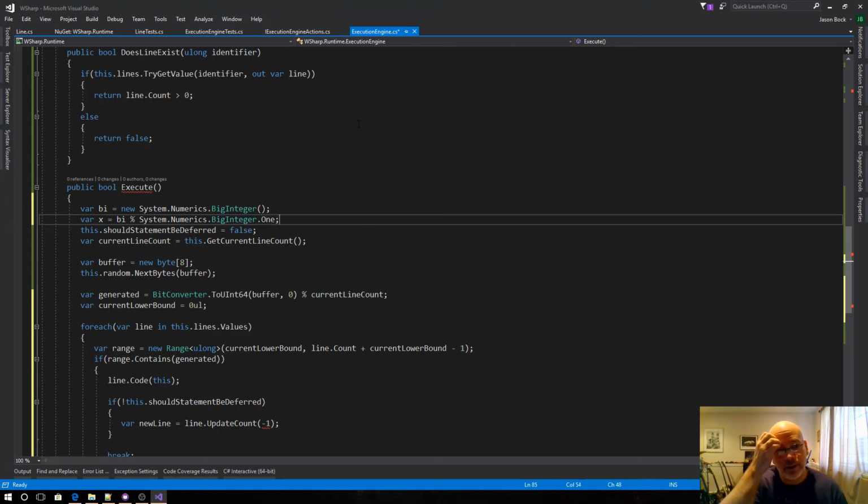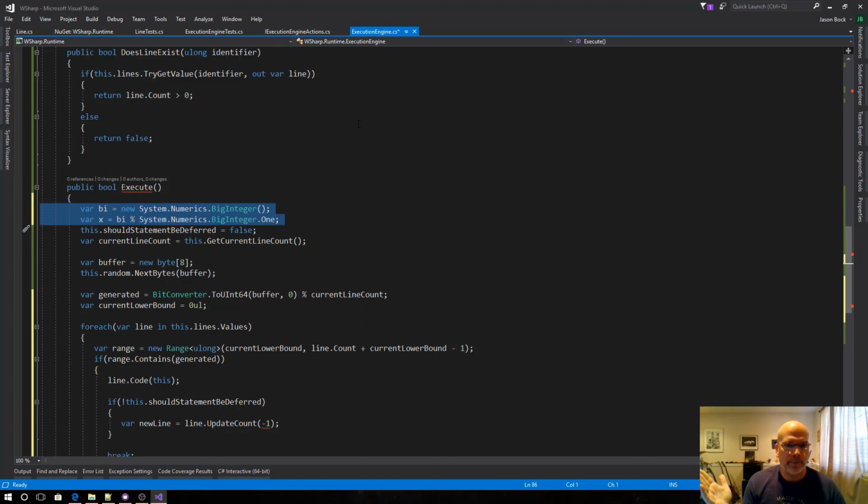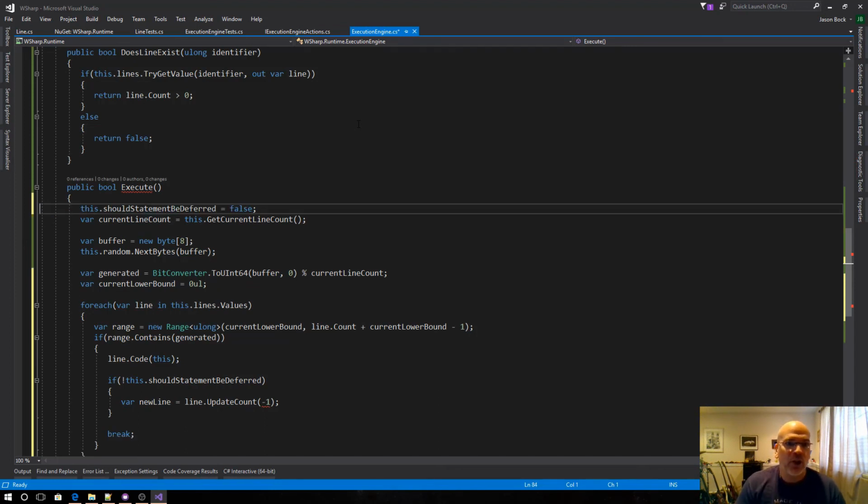So I think I know what I need to do here, which is to just stop worrying about bounding, unsigned, and all these things. Just make the line count always 0 or greater. It cannot be negative. And then just start using big integers everywhere. The identifiers will still be u-longs because you still have to have integers for the identifiers. And those, I think I can deal with 2 to the 64 lines of code. That's okay. If somebody actually ends up writing that, that's your problem. But this is a good place to stop.